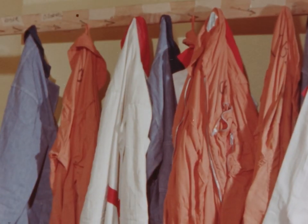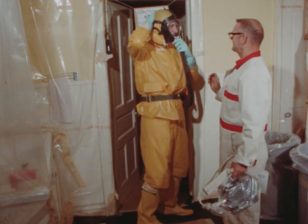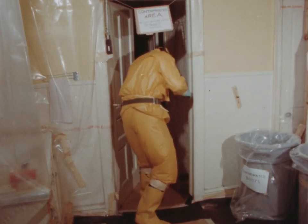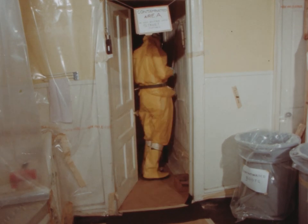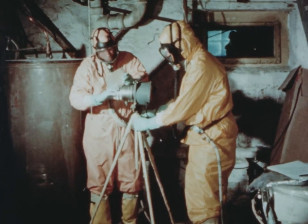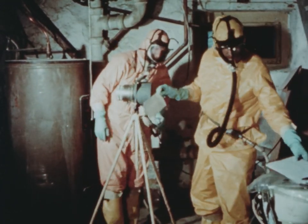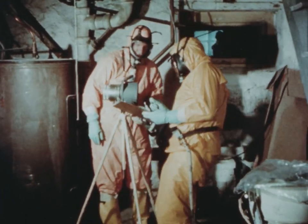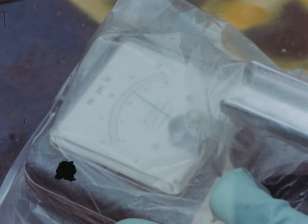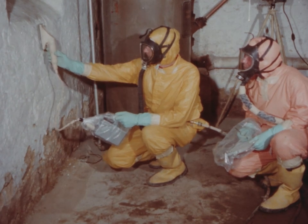During the decontamination operations, different types of protective clothing were tested. Full face masks, supplied with compressed air, were worn by decontamination personnel working in the basement. Air samples were taken continuously. Note the two types of masks: a Scott pressure demand regulated type on the left and a free flow type on the right. Alpha and beta gamma surveys were also made continuously. Instruments and notebooks were protected in polyethylene bags.